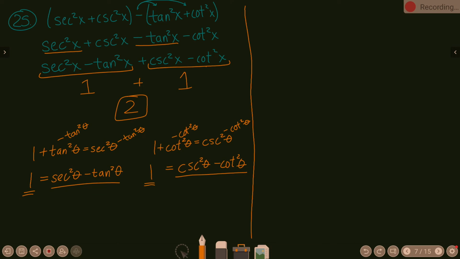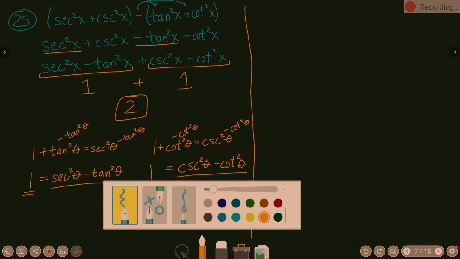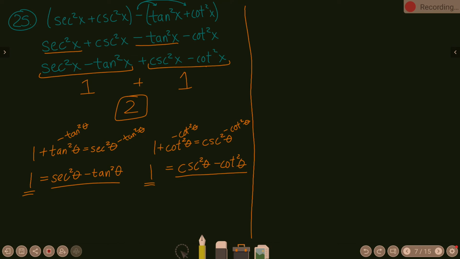Okay. Well, in the meantime, I'd like to do another problem here. I did that one different too. Did you? Yeah. I just did the first 2. I did the secant and cosecant, swapped them, and then they canceled with the 1 plus tangent squared x, and then the minus tangent squared x canceled, and then the 1 plus cotangent squared x, and then minus. So that just leaves me 1 with 1. So you're saying that when you saw secant squared here, you said, oh, secant squared is equal to 1 plus tangent squared. I forgot about that option. That might have been easier, actually. Yeah. You might have actually had the easier route.